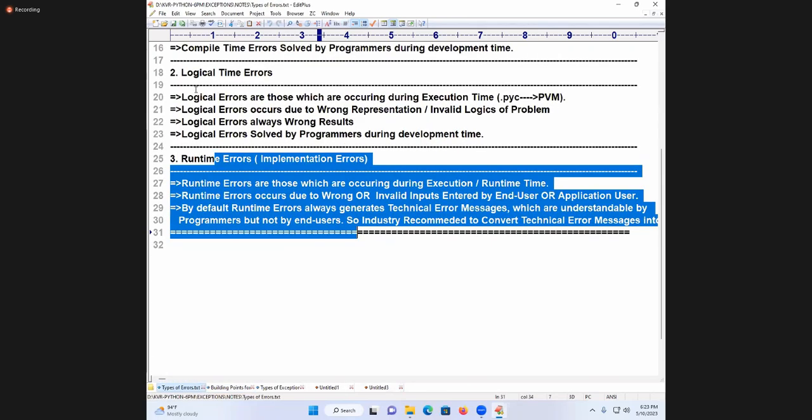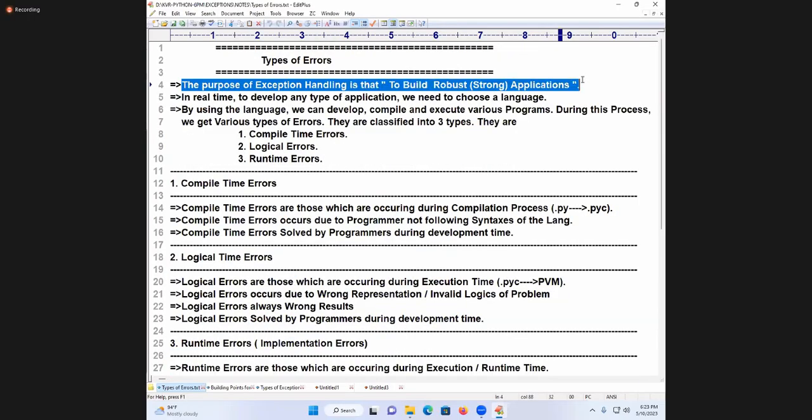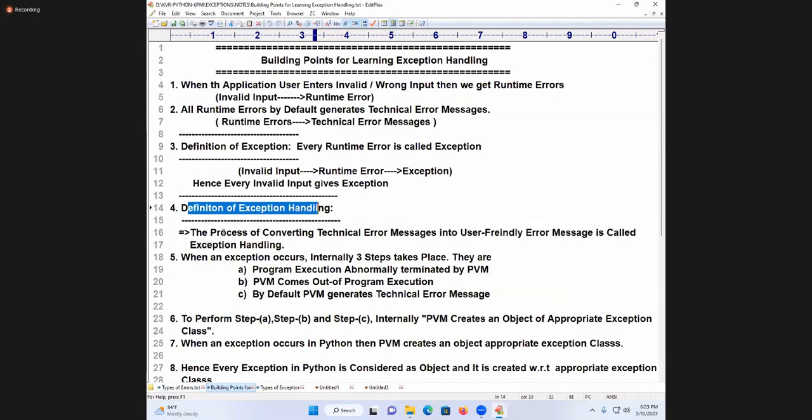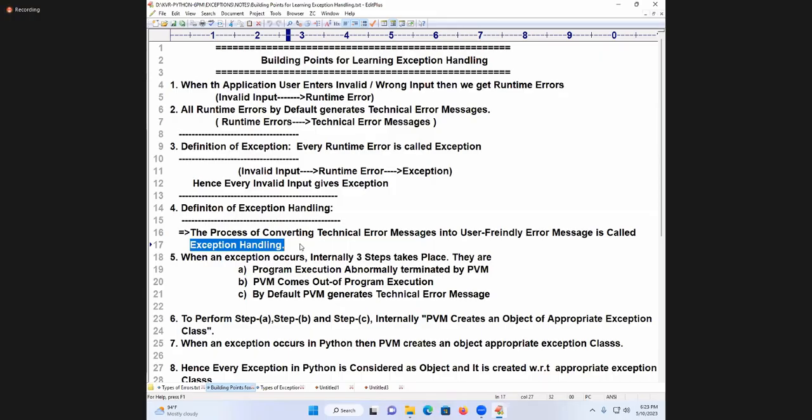The purpose of exception handling in Python is to build robust applications. What is the definition of exception handling? The process of converting technical error messages into user-friendly error messages. Purpose is different, definition is different. Without reading the notes, if you come, these problems will come. For a question, we need to write the answer.